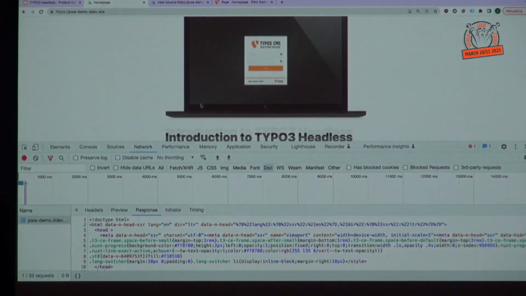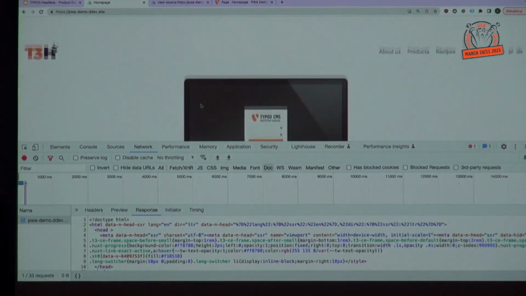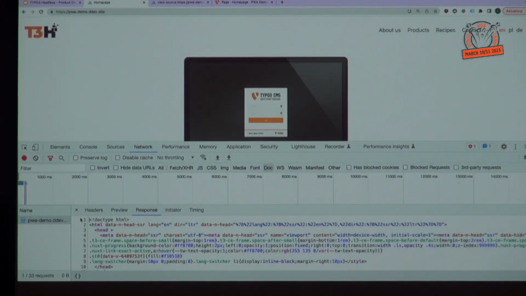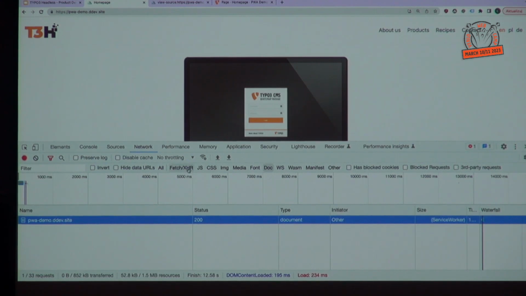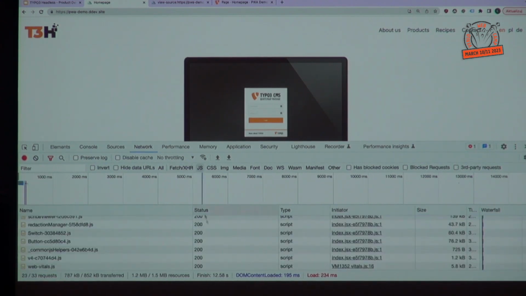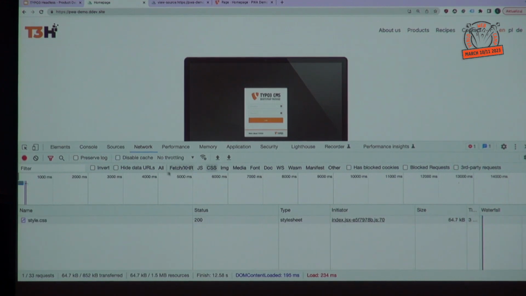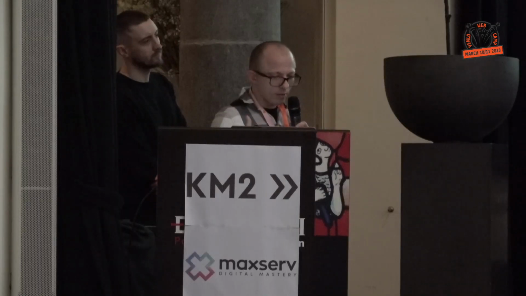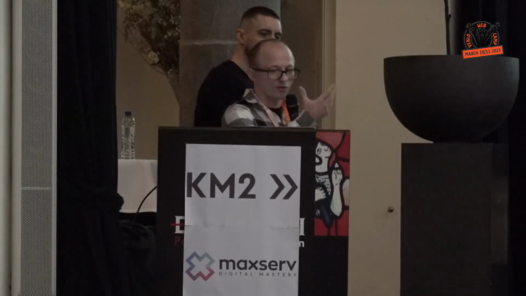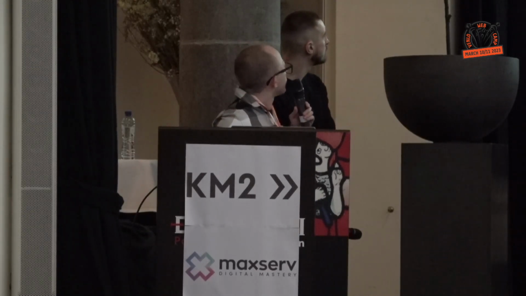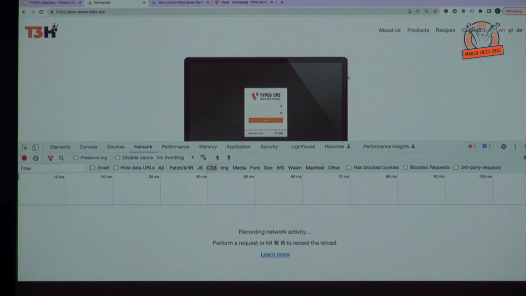So this is the first view we got. We have HTML which is fully server-side rendered. Of course, the browser has to fetch some JavaScript files, maybe some CSS, and some images. This is the kind of situation we are familiar with: when you open a TYPO3 page, the server responds with the HTML, with everything you need, and the browser needs to render that page. But the situation changes dramatically when I'm currently on the page and I want to visit some other subpages.